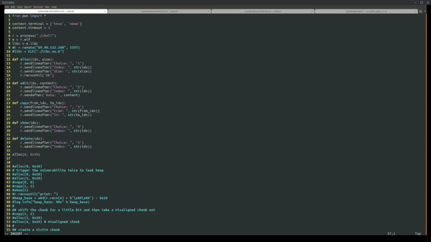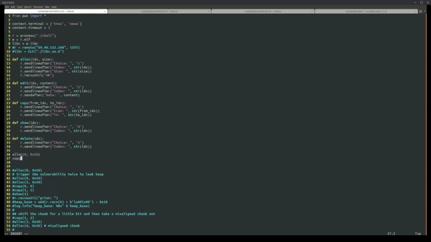So we do an allocation. We allocate a node at index 0, and we trigger the vulnerability, which is at this moment the node will be freed. Actually, let's say the chunk will be freed, and then the chunk will be something like 0 and a key pointer.